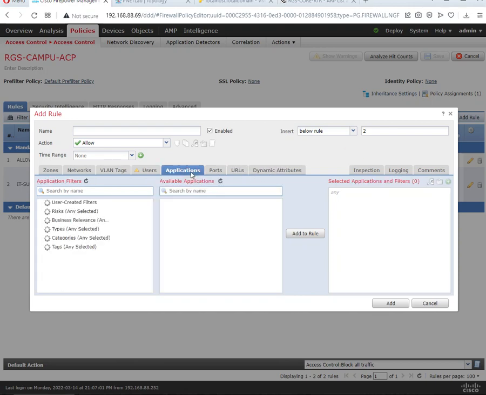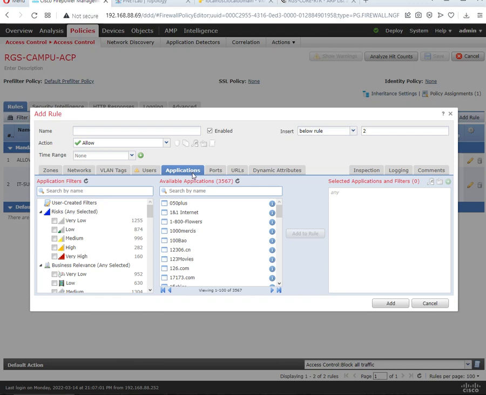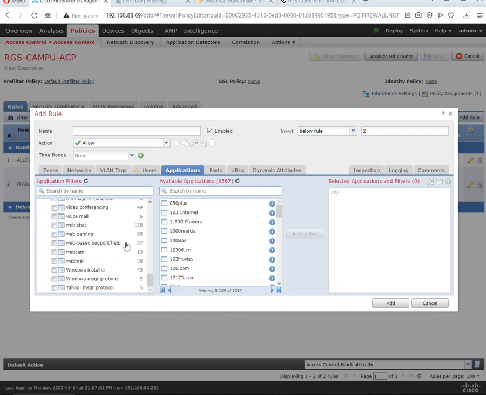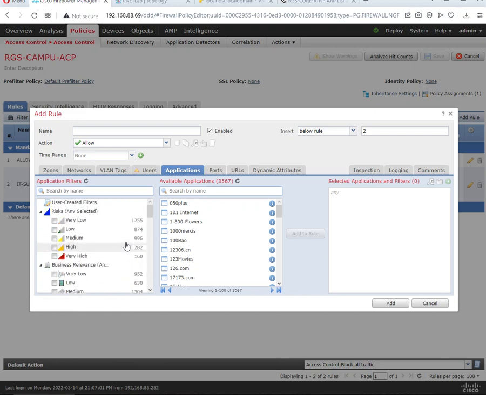At the same time, you can control the applications. I will cover the application control policy in another video. However, you can still have a large category of applications that you can block, with granular control at the application level.